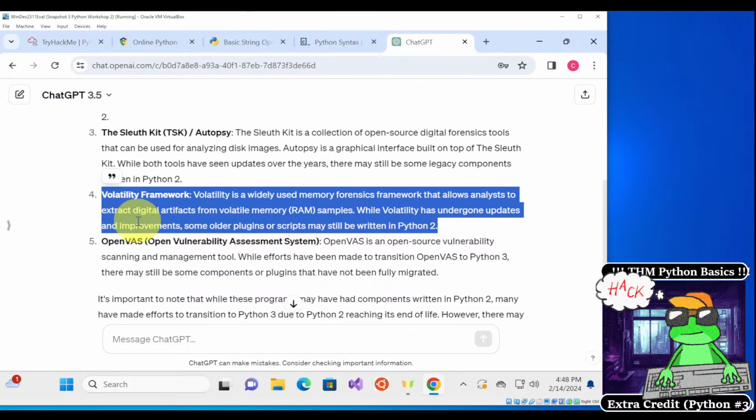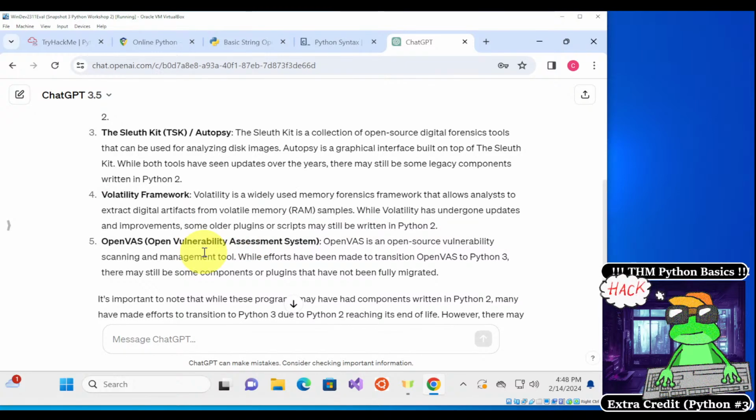But yeah, if you were to do digital forensics, Volatility is one program that was written in Python 2 and was very useful for memory forensics. Unfortunately, the Python 3 version of the Volatility framework is not nearly as useful as the Python 2 version because they haven't updated everything from Python 2 to Python 3 for this particular program. And there are a bunch of other programs out there that are written in Python 2 that were never updated. So sometimes you have to know a little bit about Python 2 to get along with some old Python scripts and programs.